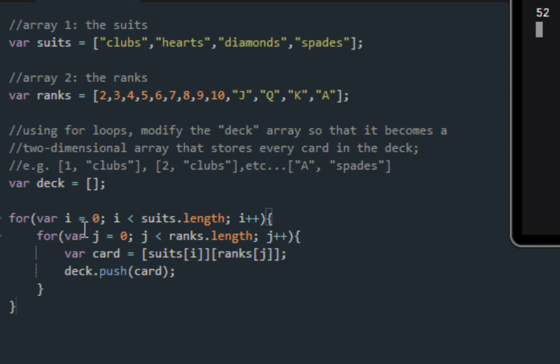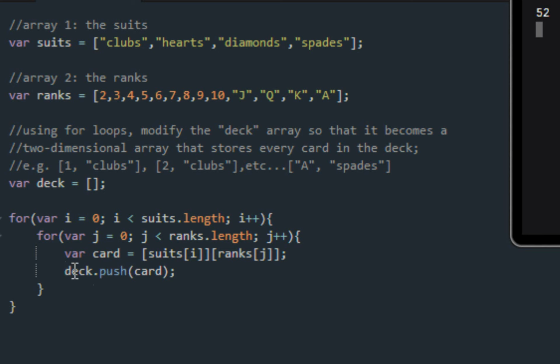If you try to log out Dex, you will get a return saying undefined. If you try to log out cards, it should be undefined as well. Now push basically means to add something, add in an element. So we're adding an element to this cards. I think. It's been a while since I've done this, but I think that's really what's going on.